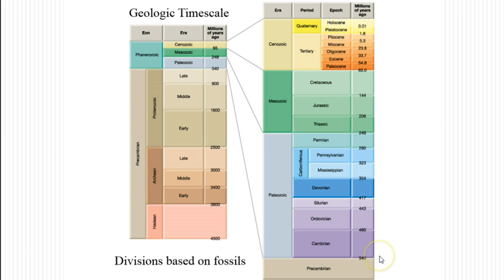And the Cambrian explosion is called that because all of a sudden you have this massive adaptive radiation. And adaptive radiation is something we'll talk about again. But basically what happens is you have all of these empty niches, and animals evolve at a very rapid pace filling these niches. That's what's going on. Okay? And so we're going to be dealing mostly with this part of the geologic time scale.